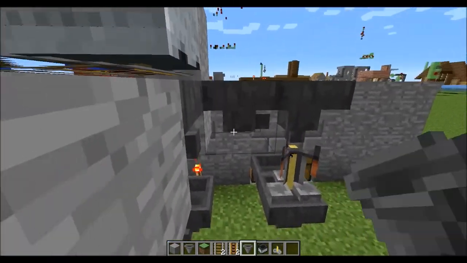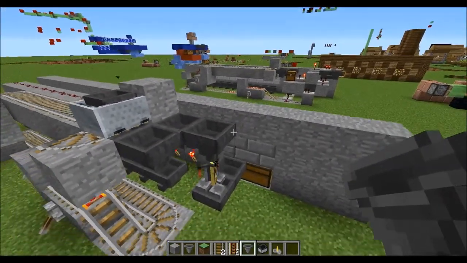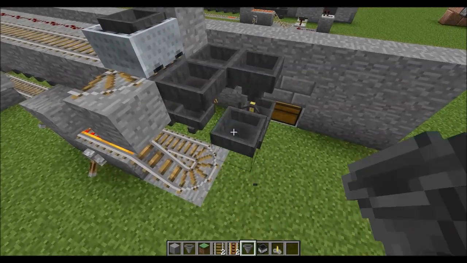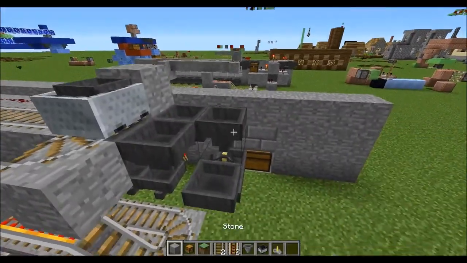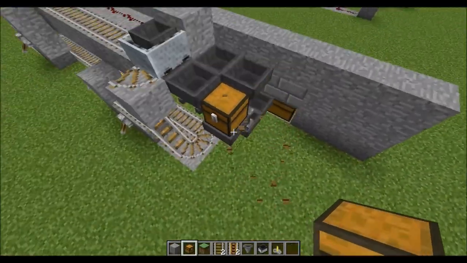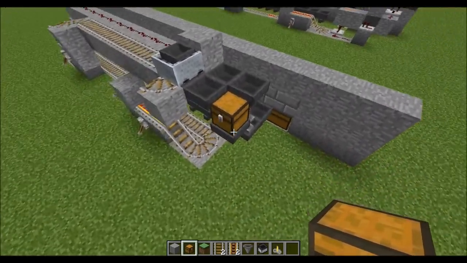Now we need to put them through there like that, so that it leads into there, and we need to put one coming off there, with our chest on the top, like so. This is where our water is gonna go. Just a single chest for now. I'm not sure if it's gonna work otherwise.